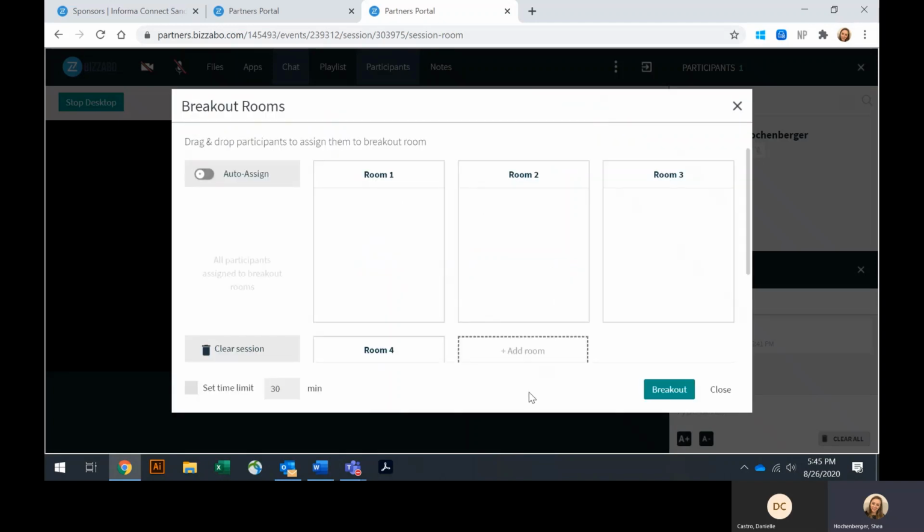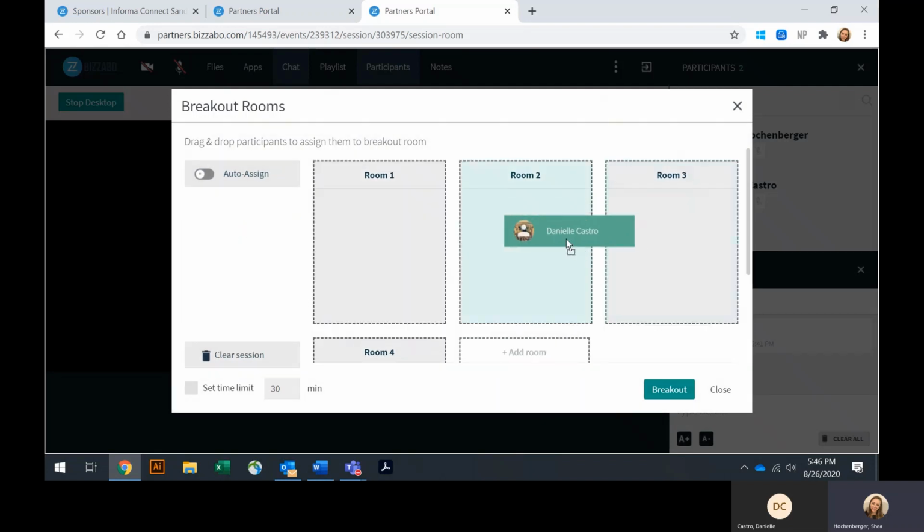Breakout rooms are individual private spaces that you can create within your session with the attendees. Once attendees enter your booth, you can assign them to different private meeting spaces where they can meet with members of your team for one-to-one meetings. This can be done by either an auto-assign, where it takes all the participants included in your room and breaks them out automatically at random, or you can click and drag and drop them into one of the rooms.